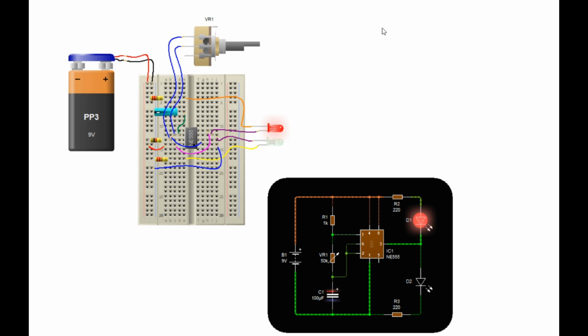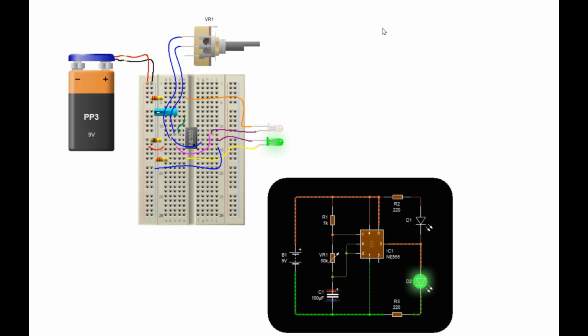1. Frequency. Frequency equals 1.44 divided by the sum of 10,000 and 2 times 20,000, multiplied by 10 times 10 to the power of -6. This simplifies to 1.44 divided by 50,000 times 10 to the power of -5, which equals 1.44 divided by 0.5, resulting in a frequency of 2.88 Hz.